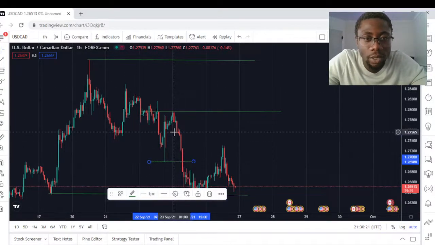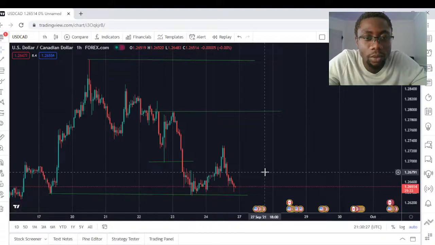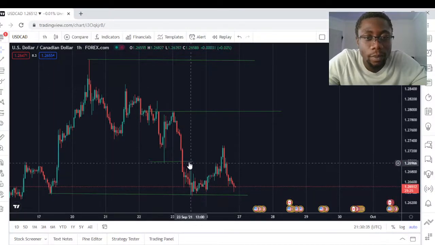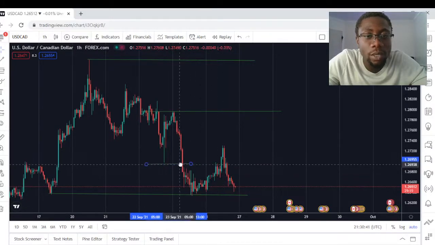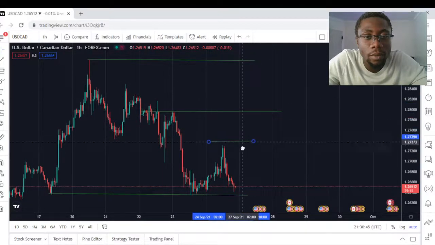And as you see, price went from this level all the way down here, broke below it, and touched back down to this initial level that we made several days ago. As price reacted off of that level, we got a break through this level right here, and price ended up swinging up to here.